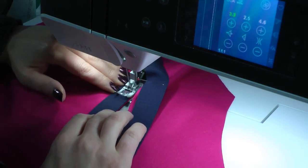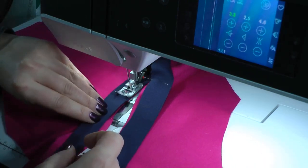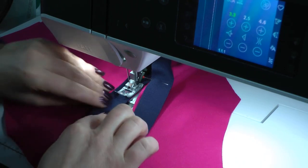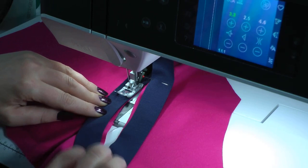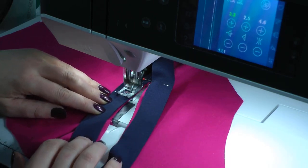You really need to take small steps. You don't need to sew it in one time, and that will give you the chance to adjust the tension here on the neckband, and you don't get a lot of fabric or a lot of neck binding.